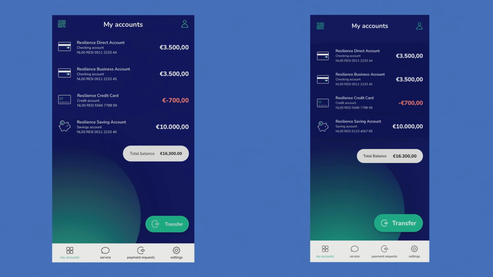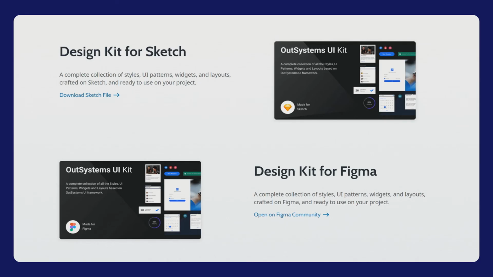I don't have a poll, I could have done that to ask you which you think is the actual design. I will spoil it: the right image is the design that I got from the designer, and the left one is a screenshot of the actual application in OutSystems that I built. So I think that just showcases the power and what you can do if you put enough time and effort into it.